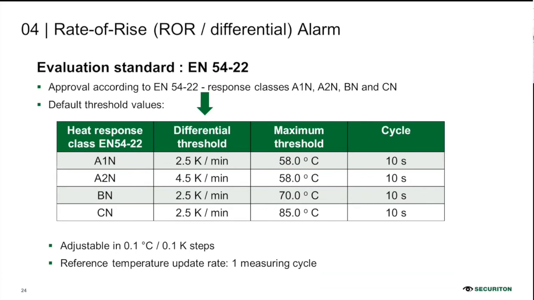The adjustment of our sensors can be as sensitive as a 0.1 degree increase, which can be used as an alarm or a pre-alarm. That's how sensitive it can be. The reference temperature is updated every 1 measuring cycle. Every measuring cycle takes 10 seconds to measure and find out the current temperature of all the sensors, and it will correspond to the actual temperature, which has been fluctuating according to the environmental fluctuation or a real incident fluctuation. So that's how it's done.